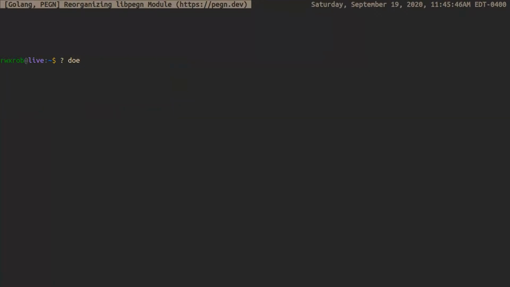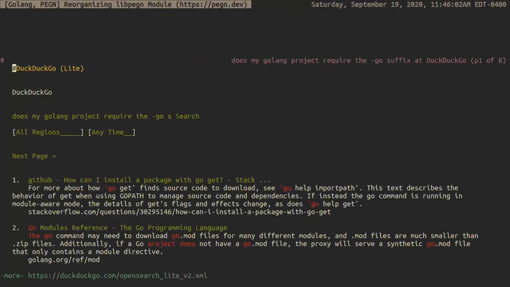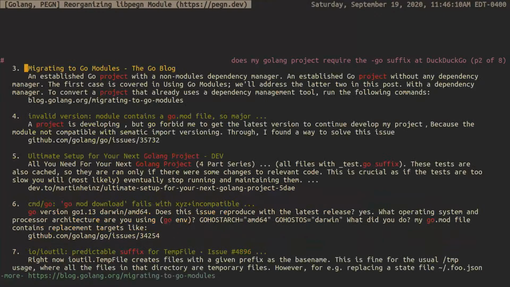Does my Golang project require the go suffix? I think I need to put that in quotes. So yeah, the Go command may need to download the Go mod file. No. Watch this.